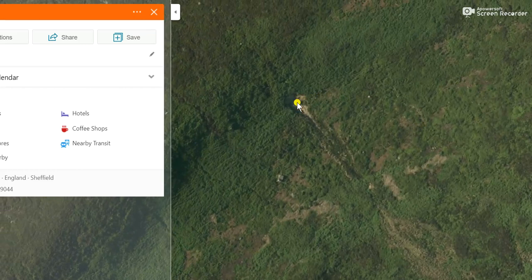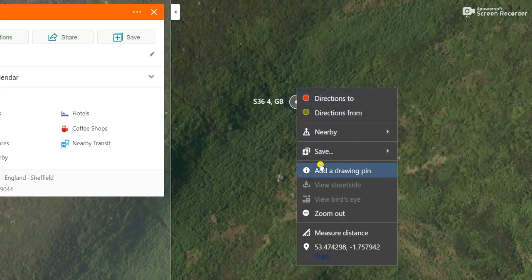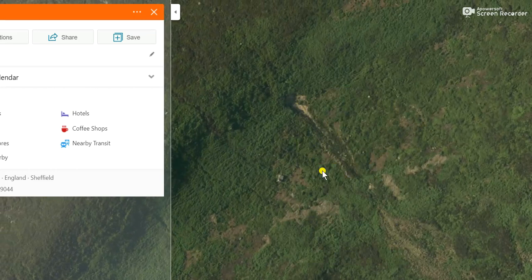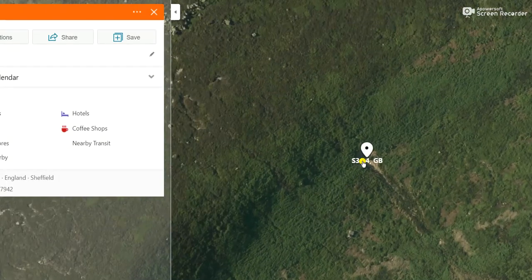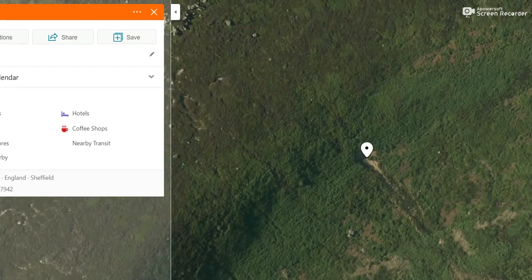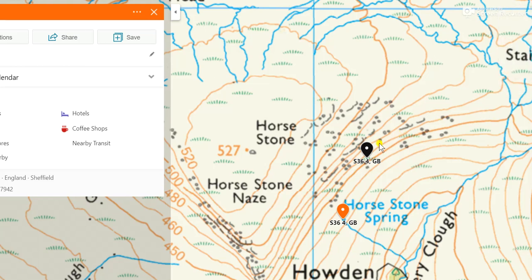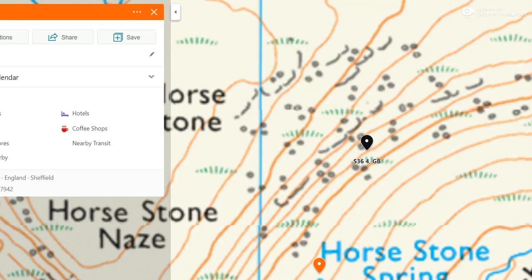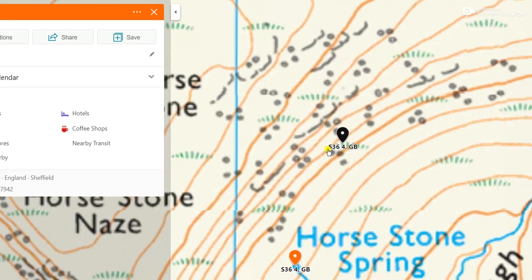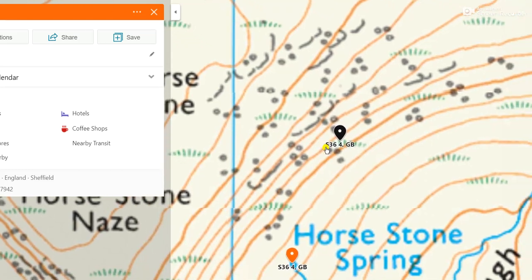So what I can do there is put another drawing pin on that right over that landslip, and then if I go back to the Ordnance Survey map, then that there is that point that we were looking at. So it's just above the index contour there. So that's just a little tip, a little trick we can use with Bing Maps.